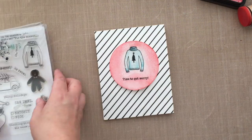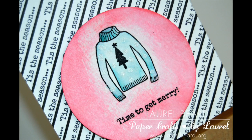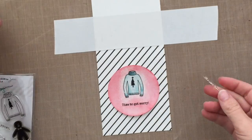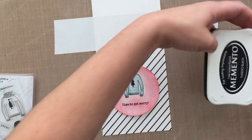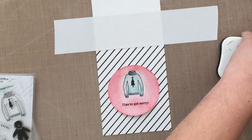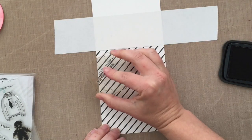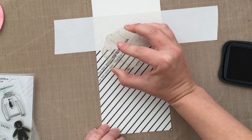So now I'm pretty happy with the red there, but I thought my background was just a little bit too plain, so I decided to create my own little text background. So I'm going to grab the 'Tis the Season stamp set, or the sentiment from that same stamp set called 'Tis the Season, and I'm going to fill in all of the white space in between the lines with the 'Tis the Season sentiment. And for this, I'm using Memento Tuxedo Black ink.